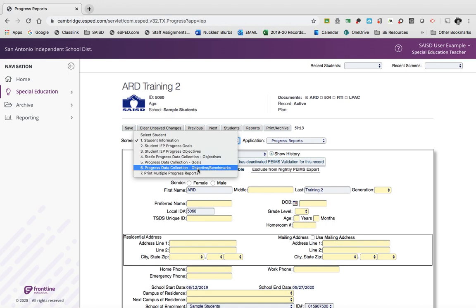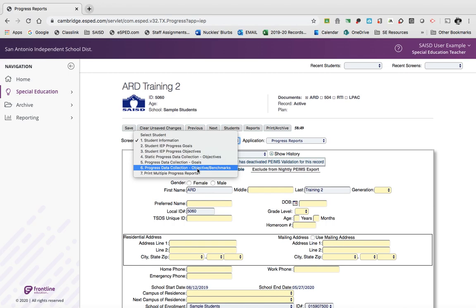There is an exception. The exception is when the last progress reporting period of the IEP or the final IEP progress report data is being entered for objectives and benchmarks that have time frames that are written in the form of by the end of the first, second, or third 9 weeks of the IEP.